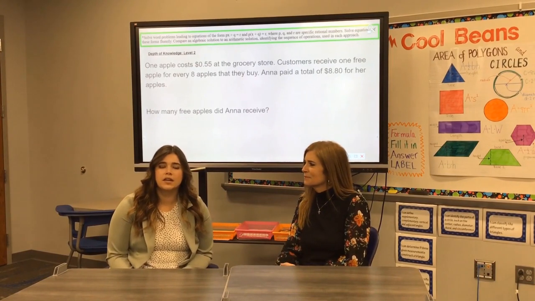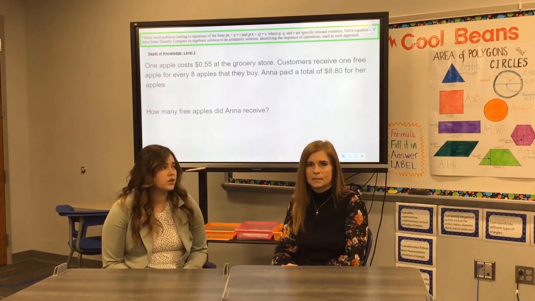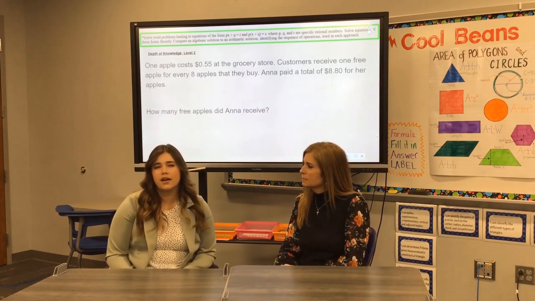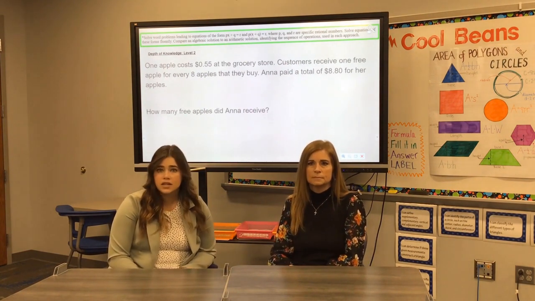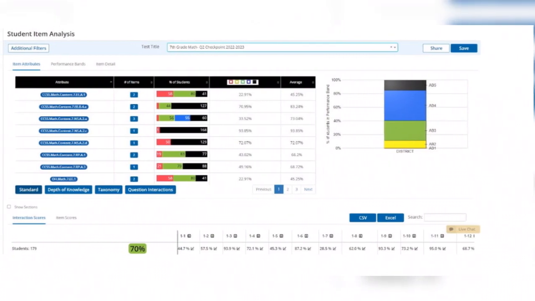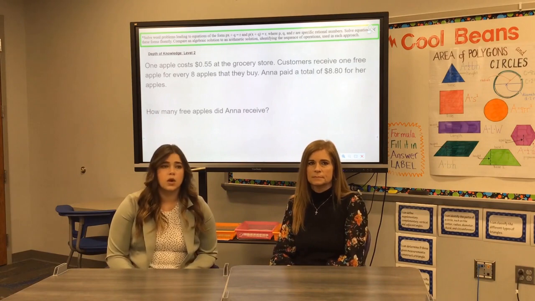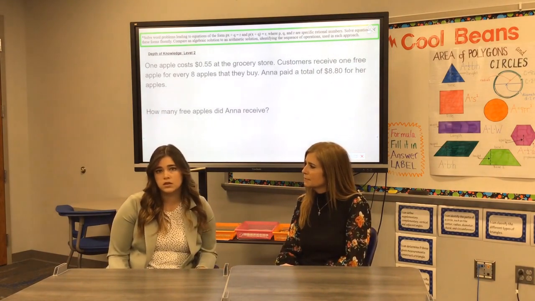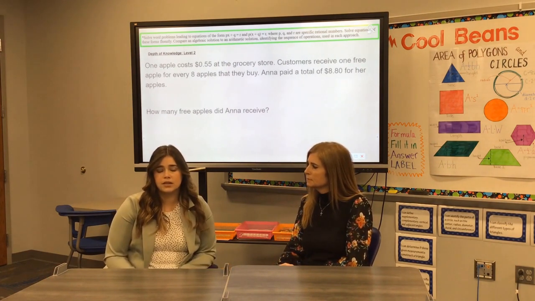Performance Matters has been a very beneficial tool that we've used in our classrooms. The data that it provides is unmatched by a lot of things that we have seen. We use the Performance Matters questions to look at areas of strength, areas of weakness. We also look at how students are doing. Are they able to retain what they're learning? Because that is the goal, not for them to just take the test and forget about the material.